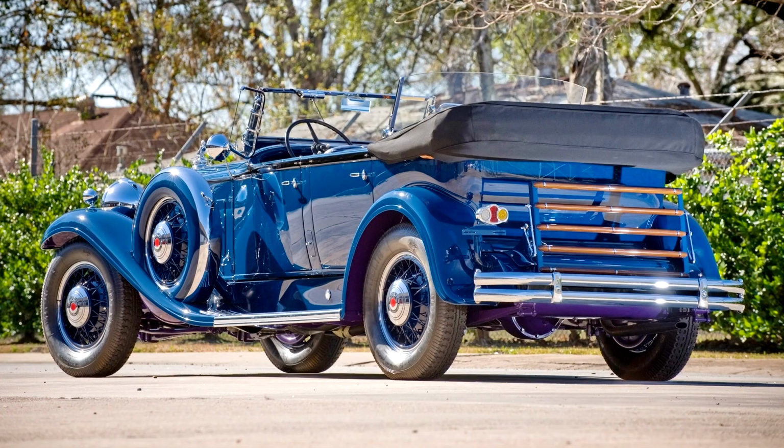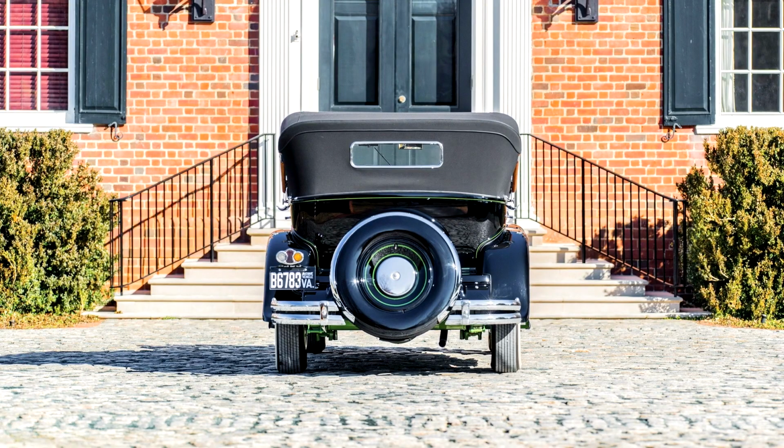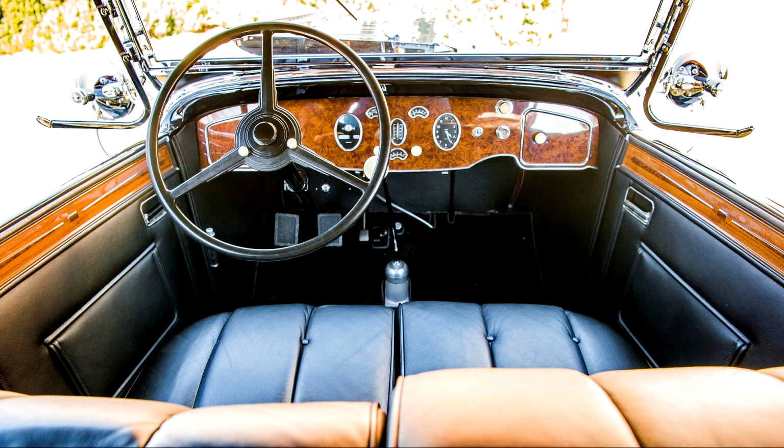Although the restoration was completed a number of years ago, the Packard remains in excellent condition and is still worthy of display. In fact, at the 46th Annual National Meet of the Packard Club in 2011, the car scored 388 out of 400 points. In addition, the current owner recently entrusted the car to a full mechanical and engine service, performed by the highly regarded Lavine Restorations, so that it performs as would be expected, and it has been maintained in climate-controlled storage and driven regularly.